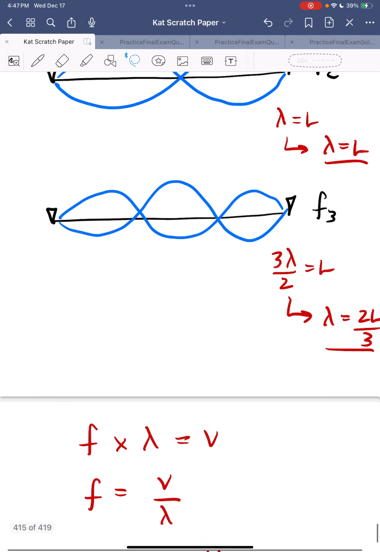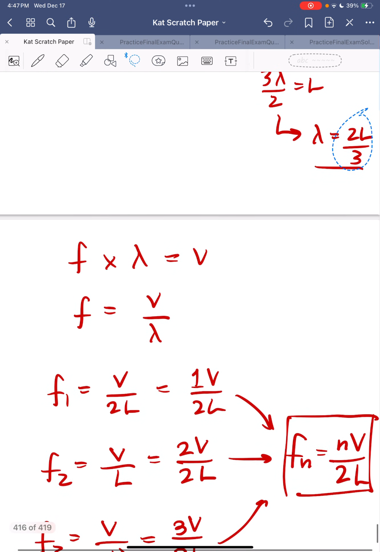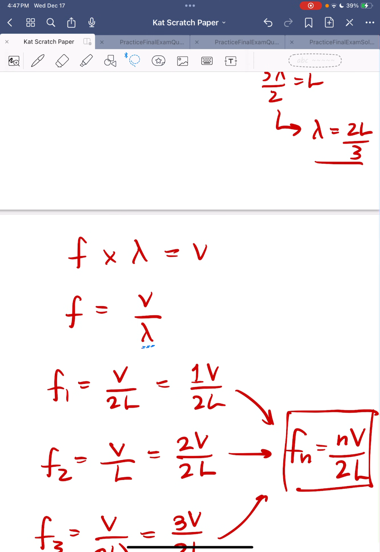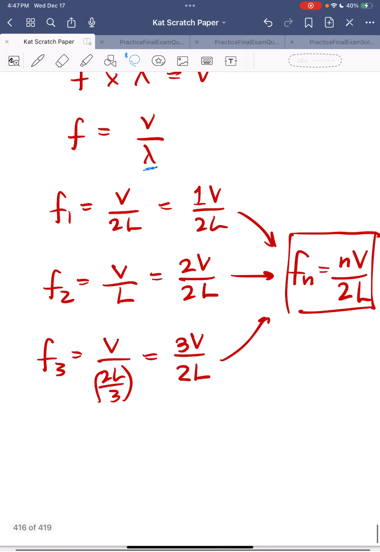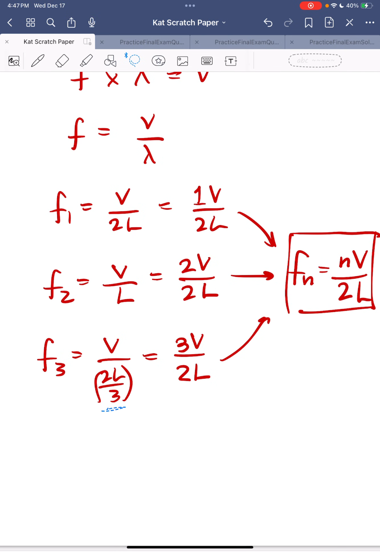Now in the third case, when we solve for it, remember what we got was that the wavelength equals 2L over 3. So when I get to this equation here, I just want to put in something for lambda, and this is going to be 2L over 3. Here's my equation. I plug it in. This is the velocity of the wave on the string, and here is what we previously solved for lambda. Dividing by a fraction is the same as multiplying by its reciprocal, so I put the 3 up top and the 2L down below, and I get this.